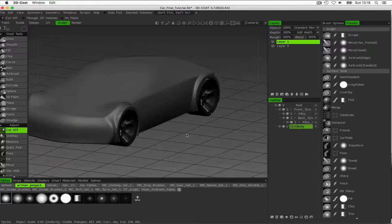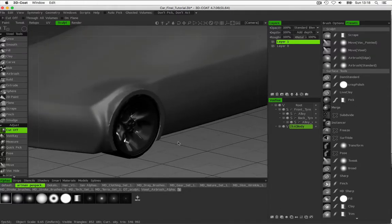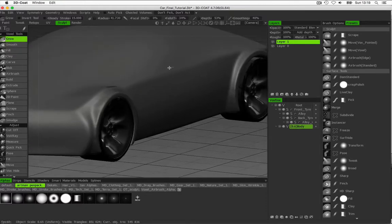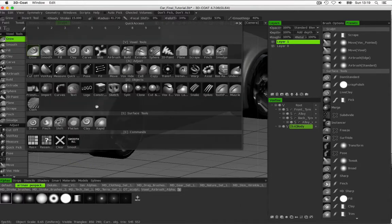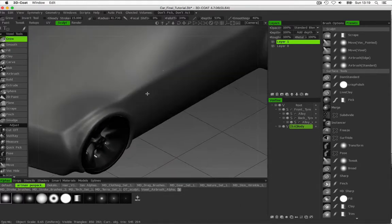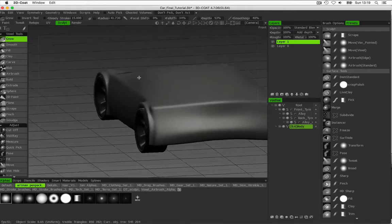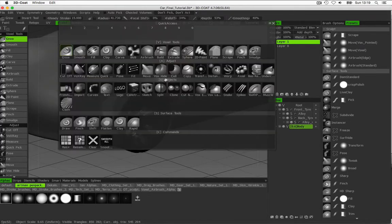The next stage now is to just smooth this out again, and just to help it along a little bit. So we'll repeat those commands where we just drop out of that tool and smooth all again. You can see it's slowly getting rid of all that roughness around that wheel arch. Repeat this a few times. Yeah, looking okay. Getting a nice smooth transition there between that cut and that wheel arch that we pulled out initially.